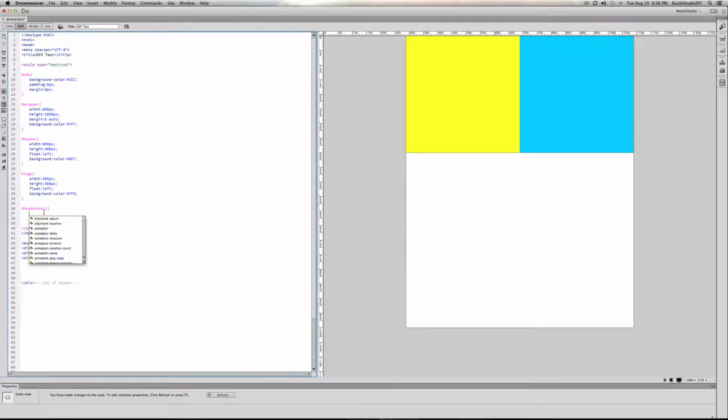You see, we can call them whatever we'd like. My suggestion is that you do call it something that makes sense, so that when you go back into it, it will make sense, and you'll know what you're talking about. So here, we're gonna give it a width of 400, and we're gonna give it a height of only 200 pixels, okay, because we wanna make two. We're gonna float it left again. There you go, float left, and we're gonna give it a background color.